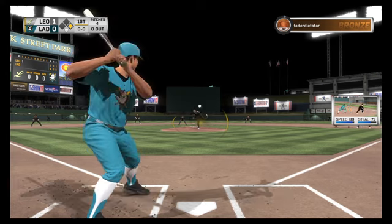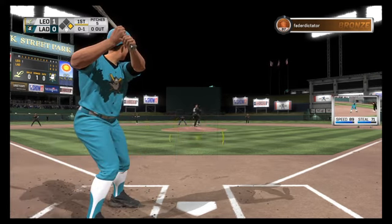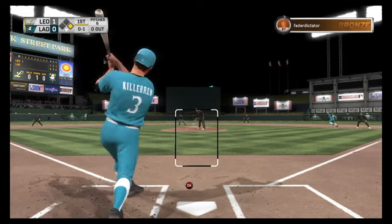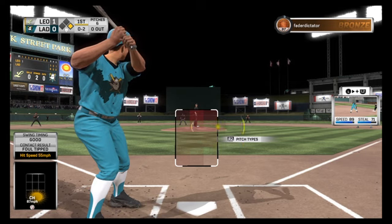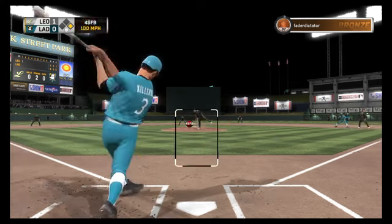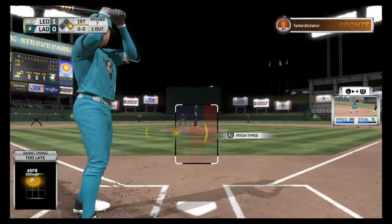First offering on its way. A high fastball is in there. And Dan, that's a pretty good example of why he's such a great pitcher. Yeah, stuff. Stuff is obviously the important key to being dominant on the mound, but it doesn't mean a whole lot if you don't have outstanding control to go along with it. But he does, and he really spotted that pitch. And he struck him out.